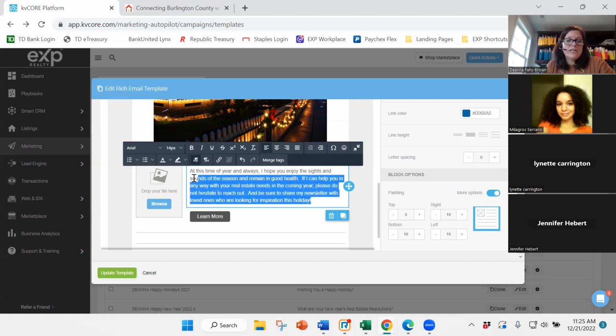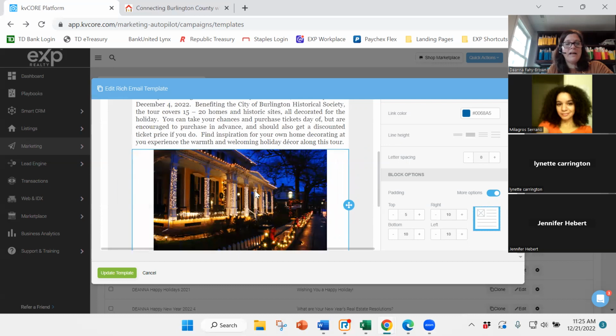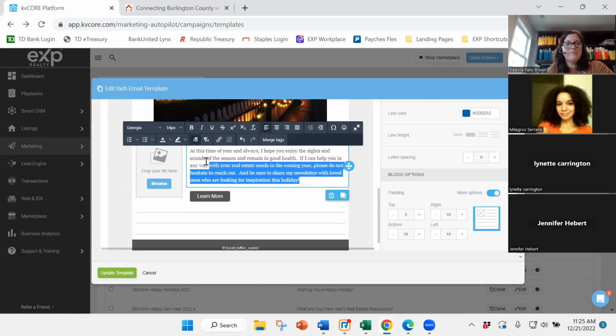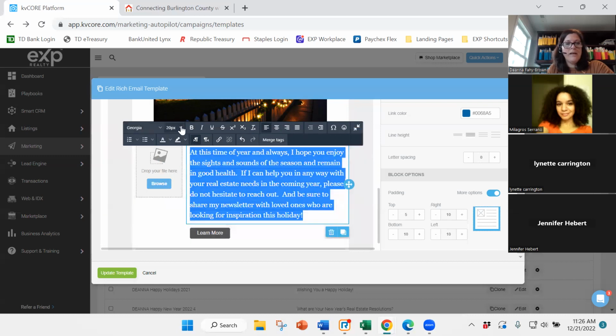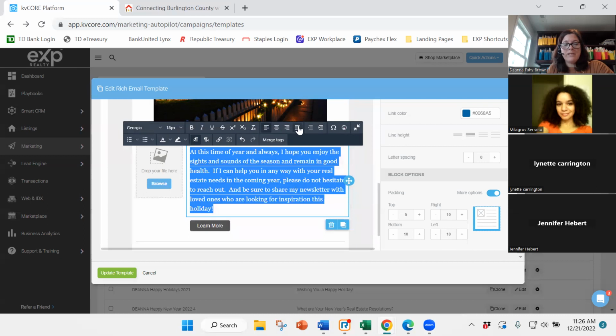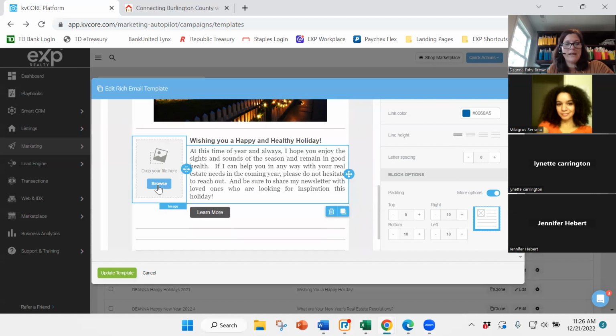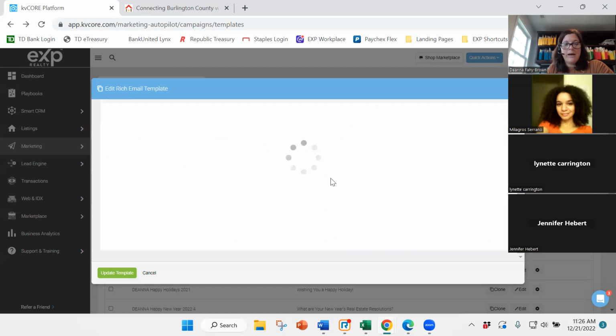What I would probably actually suggest, what I think would be really good is however you describe yourself in your ongoing marketing materials, be consistent here so that if there are certain things that you reference, if you have sort of a tagline or a slogan or a logo or a catchphrase, be consistent and be sure to include all that here. So it kind of connects the dots, if you will, through all your different types of marketing campaigns and efforts. Okay. So I'm going to go ahead and do the same formatting. I want to stay consistent, right, from section to section. And now I'm going to go ahead and browse.